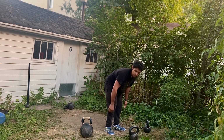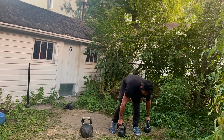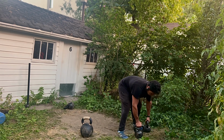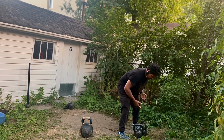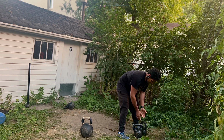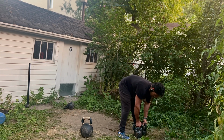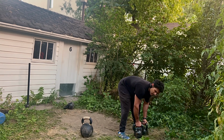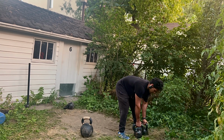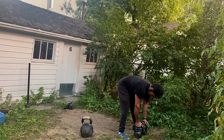After 10 push-ups, I'm going to do 10 alternate gorilla rows. So, keeping the kettlebell inside my leg length, or inside whatever width the legs are. So in between my legs. Oh, I said in between my legs in the most roundabout way I could have said it. Anyway, alternate gorilla rows for 10 reps.